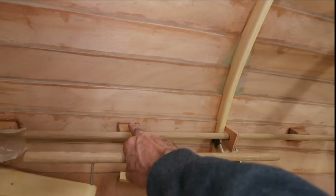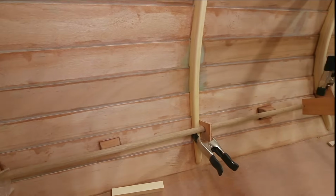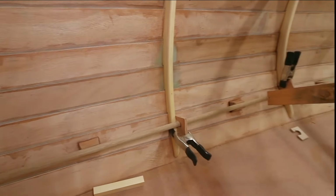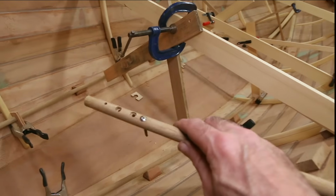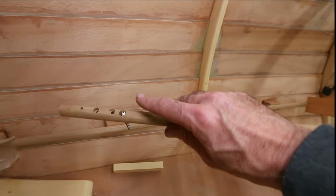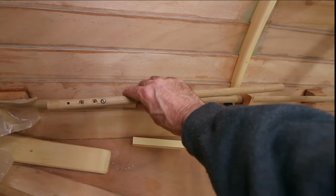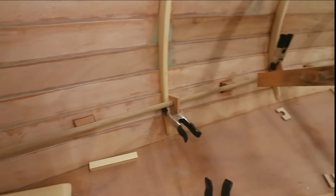And I could do straps across here. That might be the best way to go, but it's a lot of extra work that I don't think is worth it. So we're going to go with this little solution. If for whatever reason these don't prove to work in the long run, I was thinking Joe could actually replace this rail with aluminum, get aluminum tubing and fit it in there.